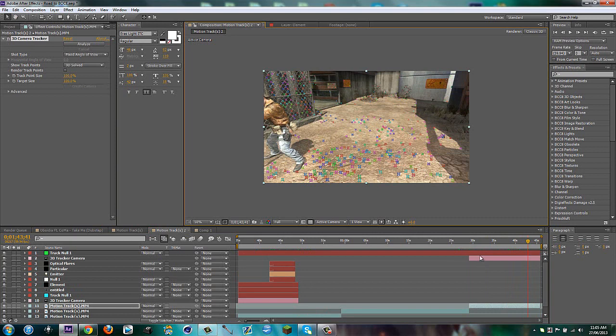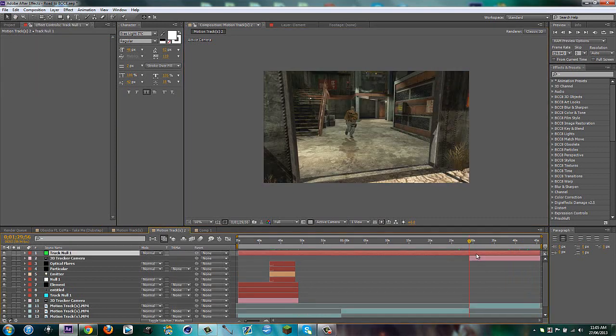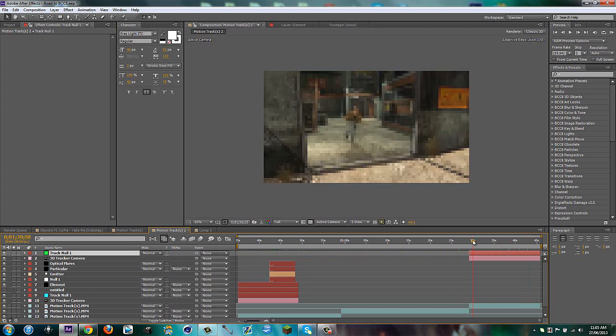Okay, create null. And then as always, go here and trim that, or do it the old-fashioned way, because After Effects won't let me trim it sometimes. Oh, I was holding caps lock. That's not good. Okay, I got it.